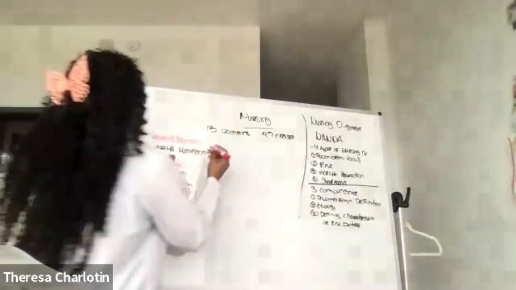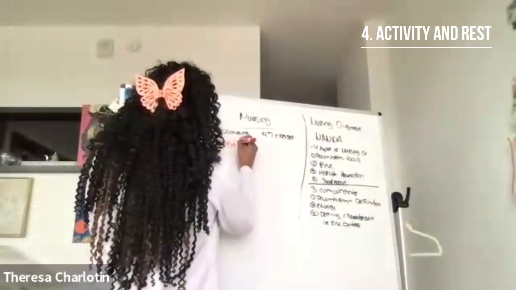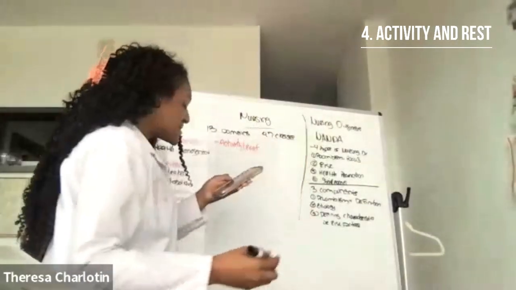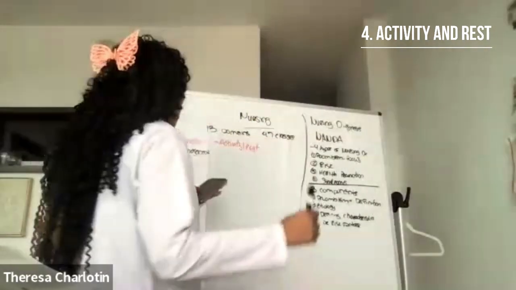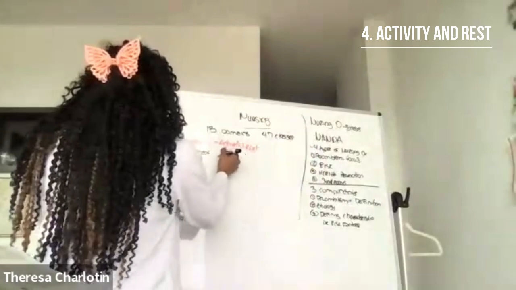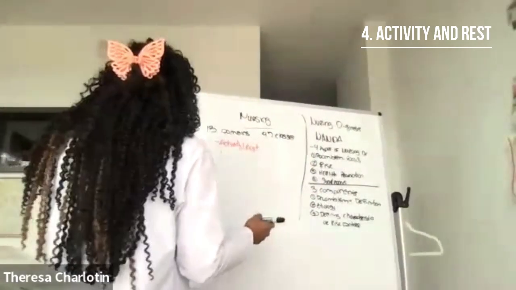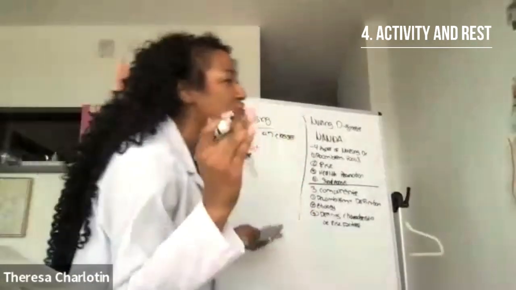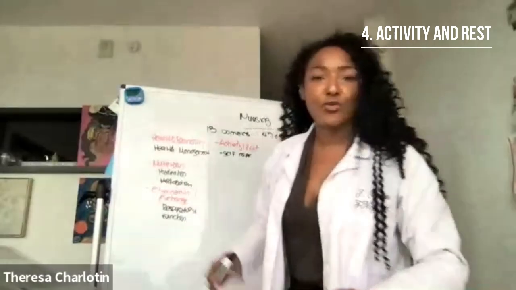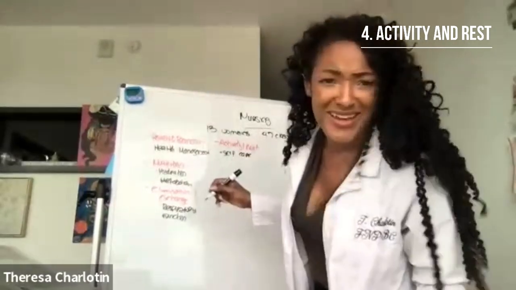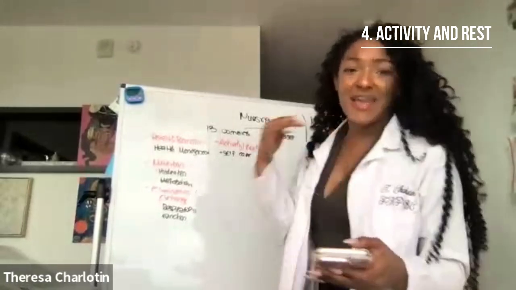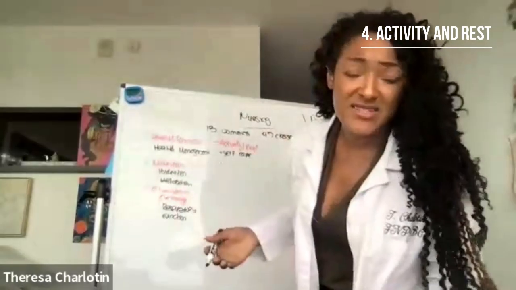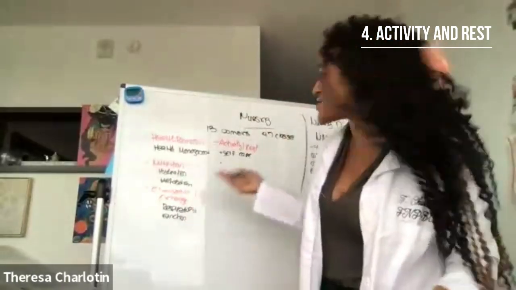We have activity and rest. That's an individual's ability to rest, to exercise, to balance their energy, maybe even cardiovascular to pulmonary responses, or self-care. I'll just put self-care. This is usually for people that have a lot of children sometimes, or they have a whole school to deal with, and they're like, what sleep? What sleep? I'll dream when I'm dead. Anyways, this one is important. It's not even taken as seriously as it should be in certain domains, but it is a real thing.